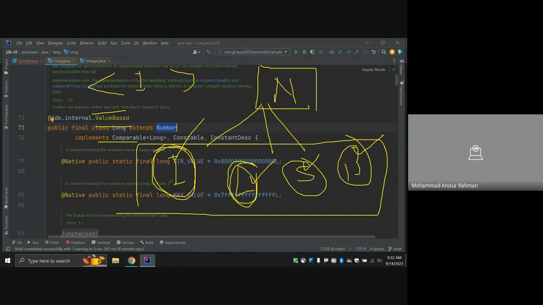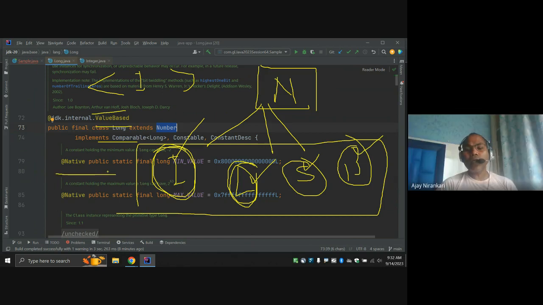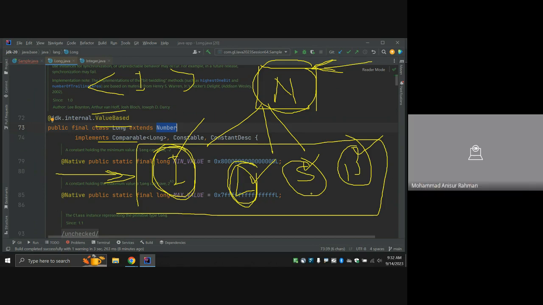Here Integer, Long, Short, and Byte are subclasses and Number is the superclass. So while creating generics, you have to decide whether you want to allow only the super kind of things, or only subtypes.